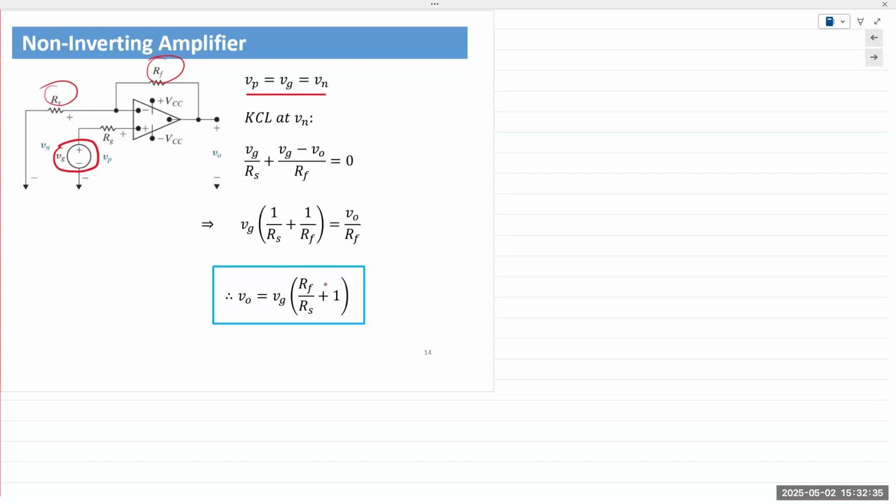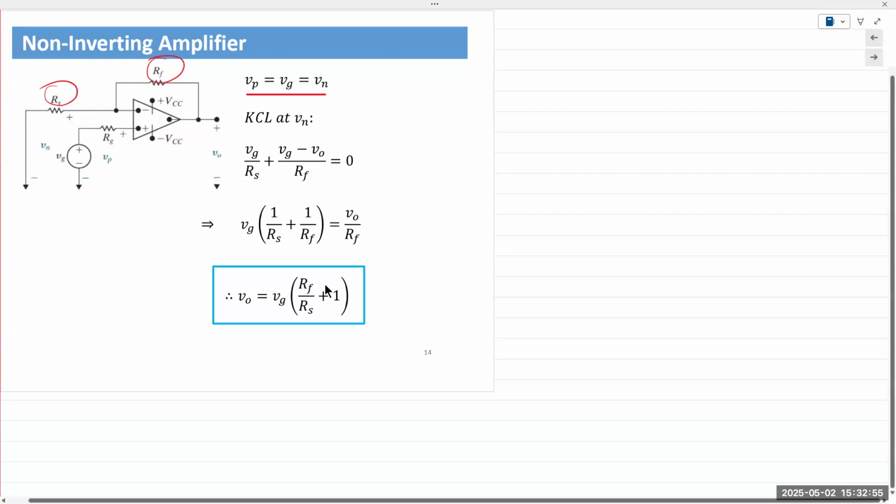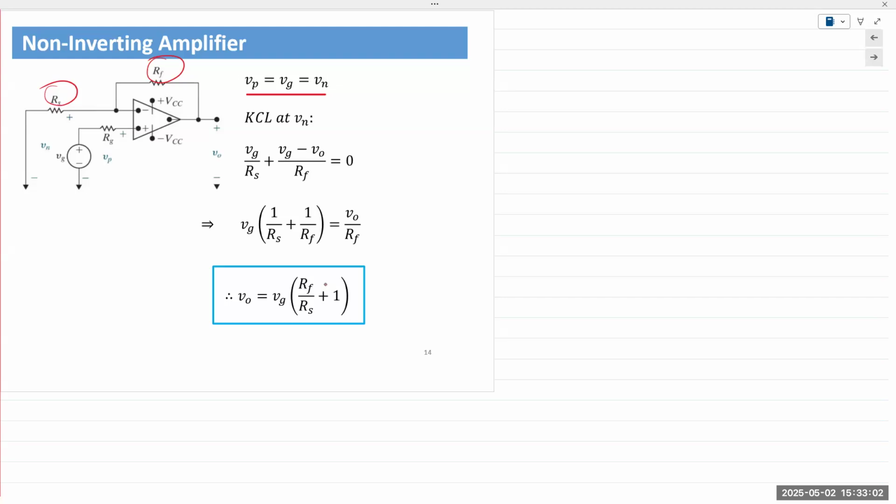Again, I'll repeat. One of the properties of the op amp is that it has infinite input resistance. So no current enters the terminal. And because no currents are entering the terminal, IN and IP are equal to 0. And because that is equal to 0, RG, the resistor in the non-inverting pathway, has a voltage drop of 0. It may as well not be connected at all. So anyway, the point again being that VP and VN are exactly the same, because of the virtual short concept.